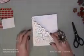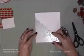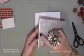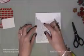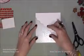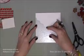So what you want to do is sit it towards the bottom left, and you do want to hug it as close to the edge as possible, leaving just a tiny bit of the white cardstock showing, because if you look underneath, you can actually see there's already a border around the die. If I was to bring it out like that, you can see where the image starts, and you're going to have an even bigger white space. So really bring it right down as far as you can to the bottom left-hand side there.